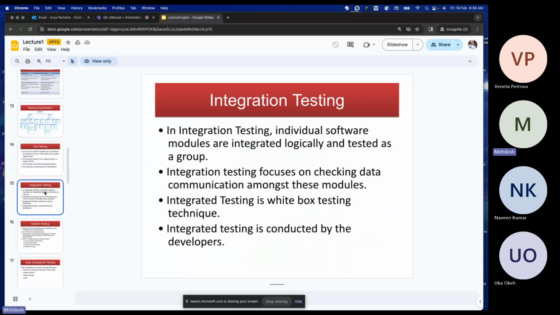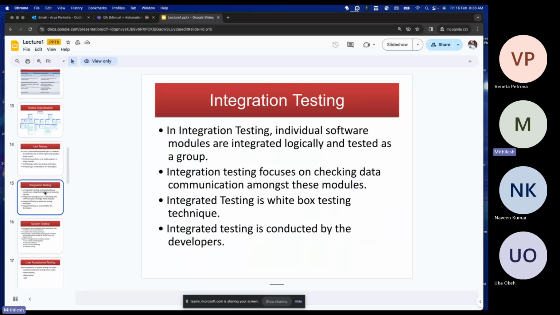If there is no data transfer between two modules, it does not mean we are doing integration testing. It doesn't mean only the number of modules we are interacting with. There should be data transfer from one module to another, then only integration testing will happen.